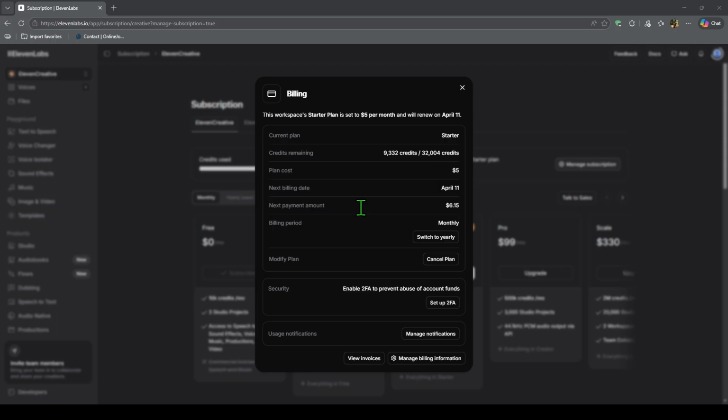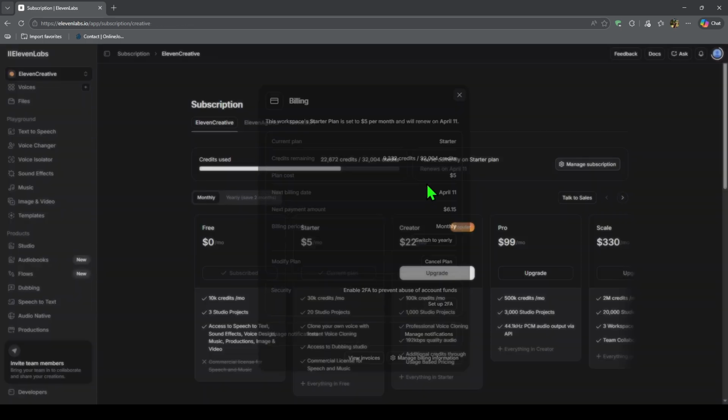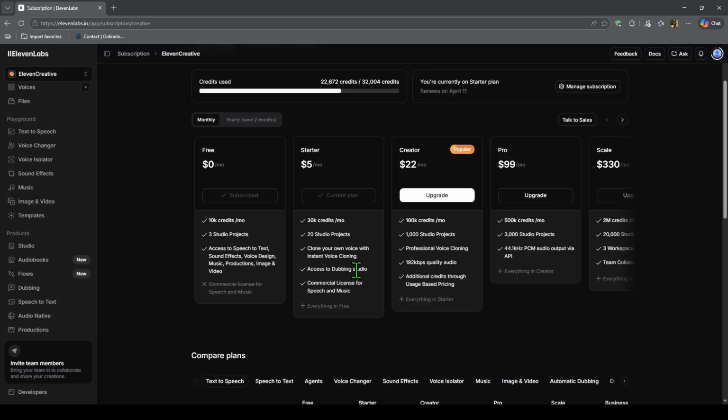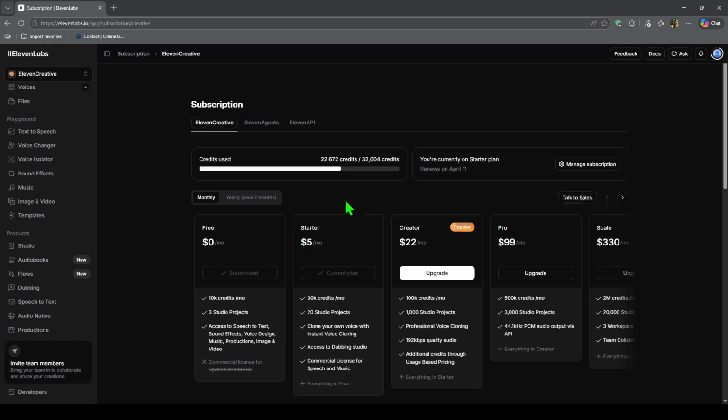There's also a useful distinction between canceling and downgrading. ElevenLabs' Help Center says you can also choose downgrade instead of full cancellation from the same subscription management area, and that downgrade also takes effect at the end of the current billing cycle. So if you still want access but just want a cheaper plan, downgrading may be the better option.